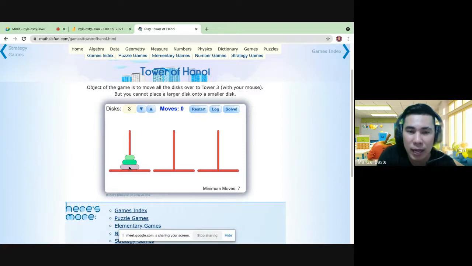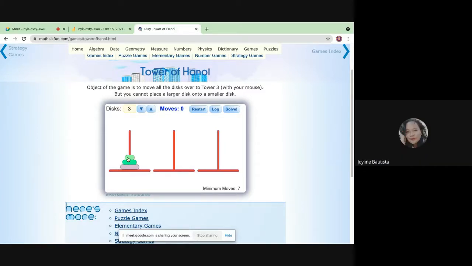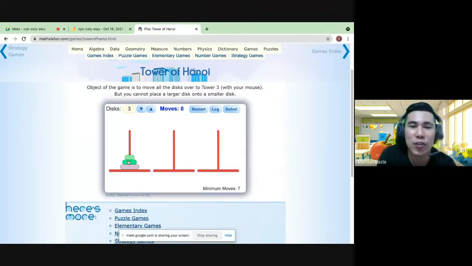So we have the largest, then next to the largest is the medium, and then the small, if we have three discs. Actually, with just three discs, Tower of Hanoi is easy to play. And as I've told you, Tower of Hanoi is used for the brain development of children to think logically, so they analyze more. If you are to play this with 7 moves only, how do you actually answer?